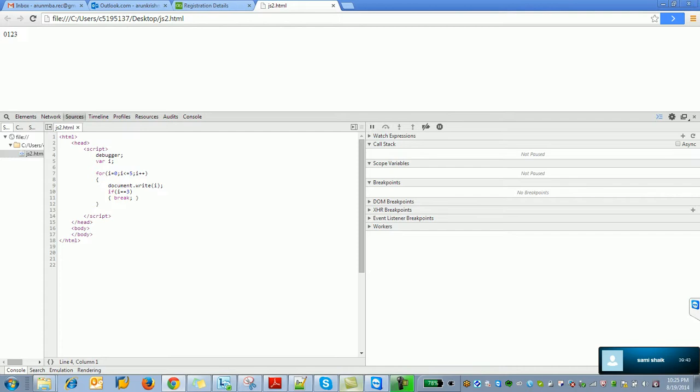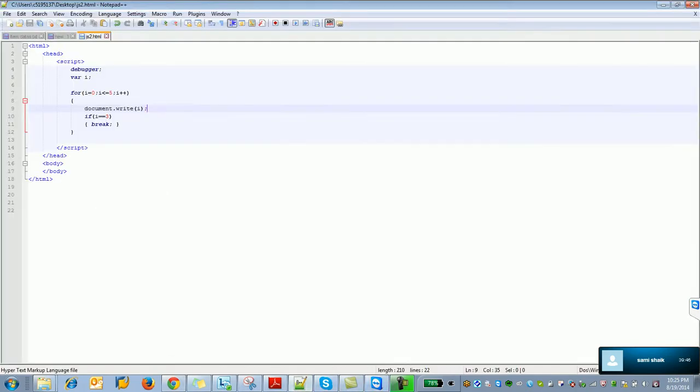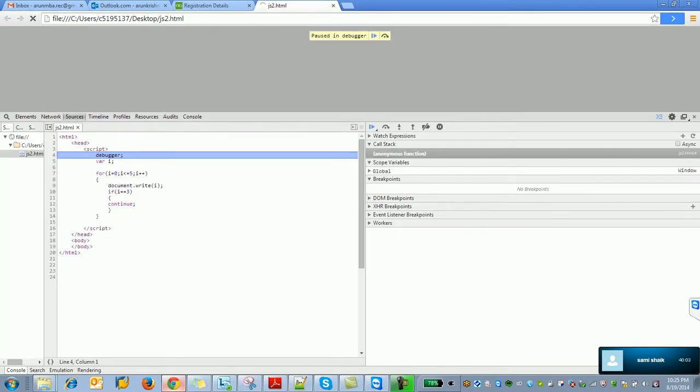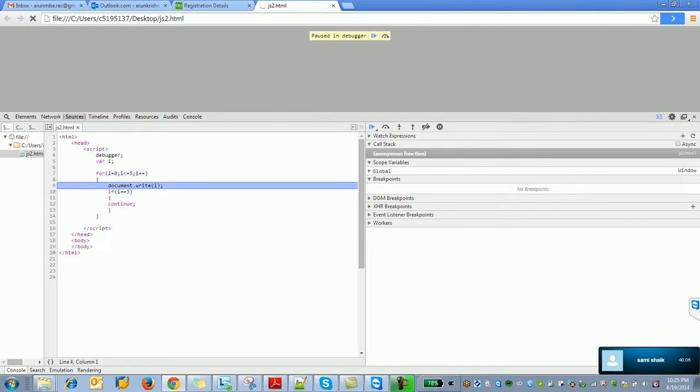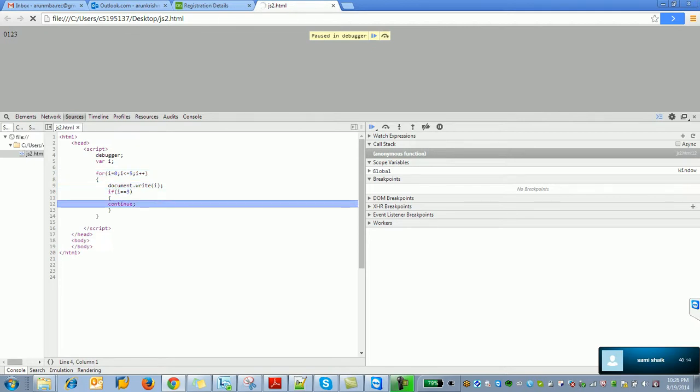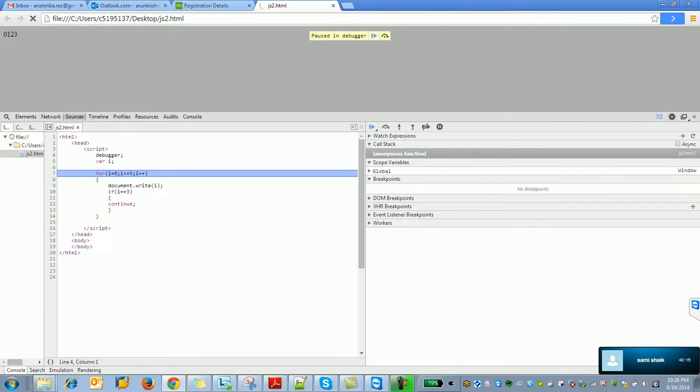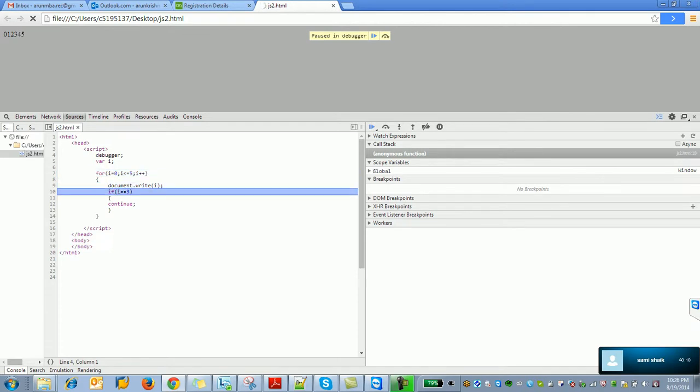Now if I put a continue statement over here, it will just terminate the current loop pass and then it will receive the next loop pass. I'll show it in the debugger. Now if you see, 1, 2, 3, the condition is satisfied. Now it continues, it will go on to 4, then keep on writing.